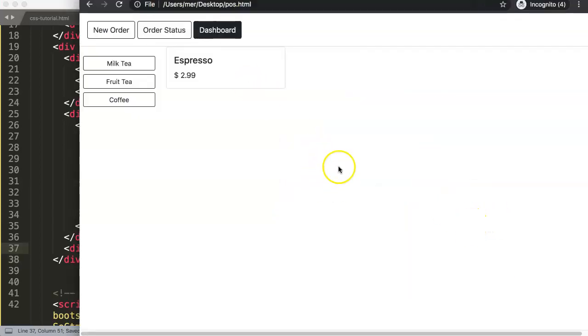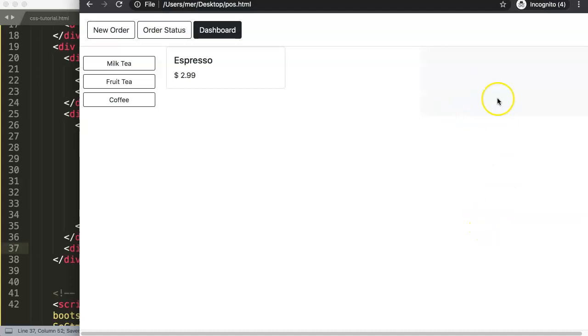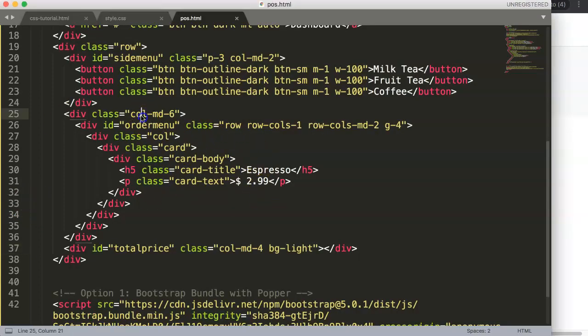Save this, refresh, and we cannot see yet. So what I'm going to do is I'm just going to give this a background light. There you are. Alright, so this one will be here, and now what we have to do is here, first of all, this. I believe that this order menu here might give some padding of 3. We do that. Alright, that works. And then in here we have this, and here will be also maybe a padding of 3. But here we will have the item.